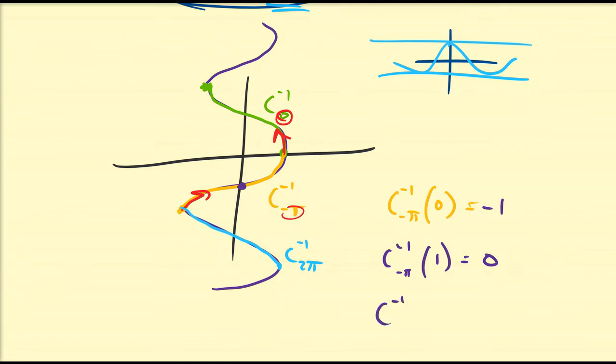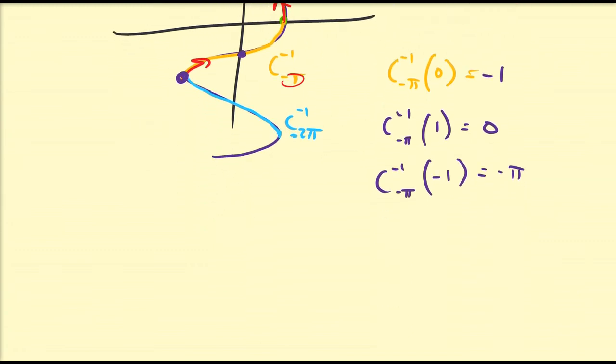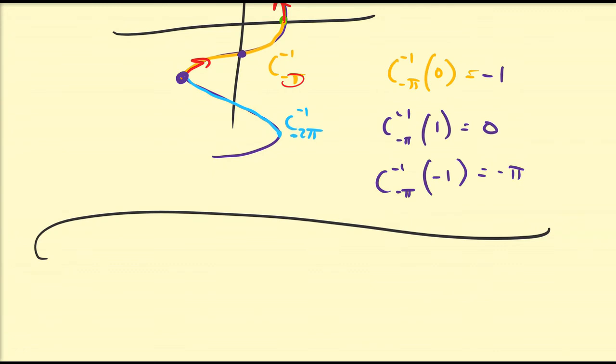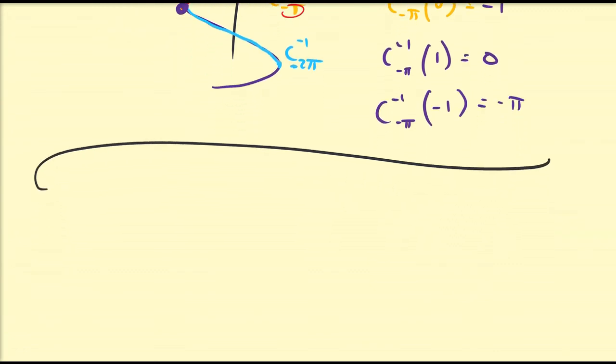And if I say, okay, what is the inverse image under this branch of, let's do -1? In this case, that's going to be equal to minus pi, right? So now we're looking at that point, which is the branch point of C inverse minus pi and C inverse minus 2 pi. Now, just defining branches with the goal of making multifunctions, functions with smaller pieces which unionize into the multifunctions, there are definitely other applications that are a little bit more useful.